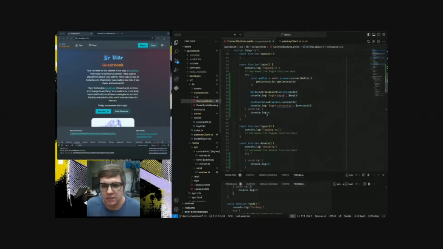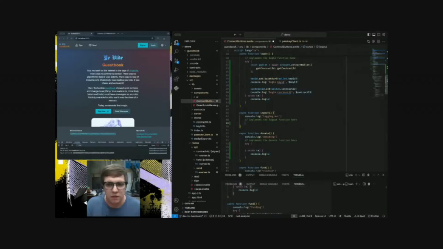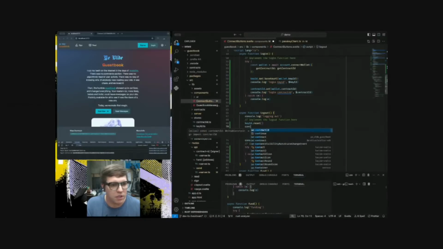Okay, login is done. Now we need log out, let the users get out. And this doesn't even have to be a try block. So we're going to key id.reset. We're going to contract id.set that to an empty string because it's not local storage. And then for good measure, window.location.reload.